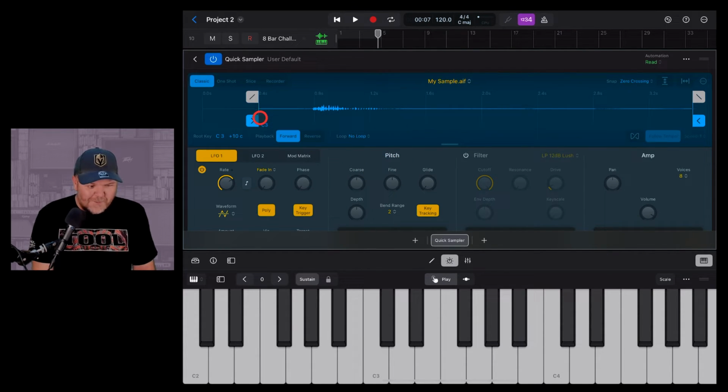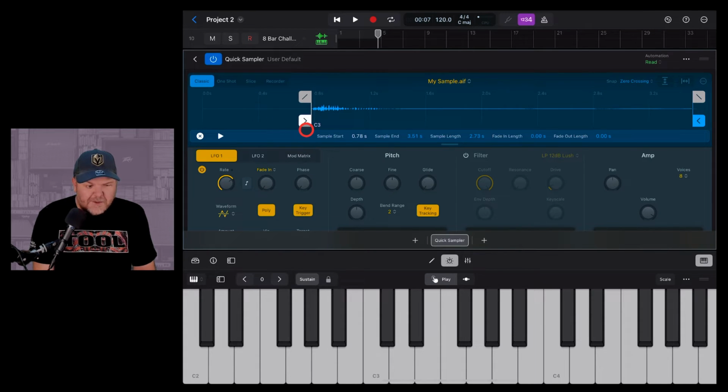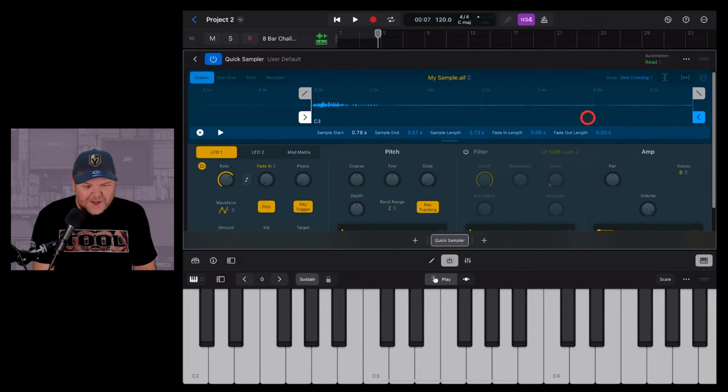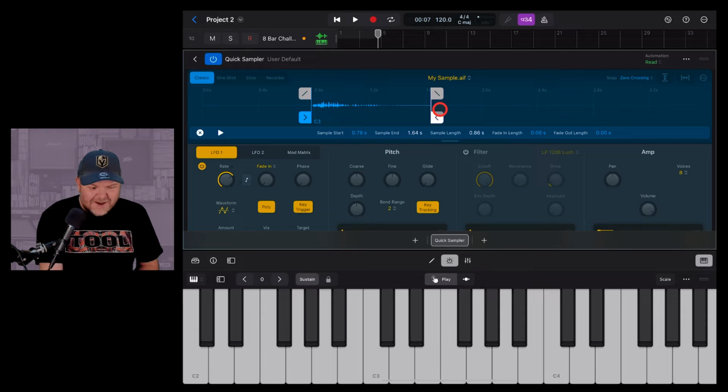So what we can now do, though, is grab the handles here and set the points of input and output, or the start and the end would be the actual correct words to use, of this sample in our quick sampler. So we've done it on the start. We'll grab the end. Why is it not letting me grab that end one? There it goes. So we've now set that so we can actually use this. Sorry, I'm having too much fun now.